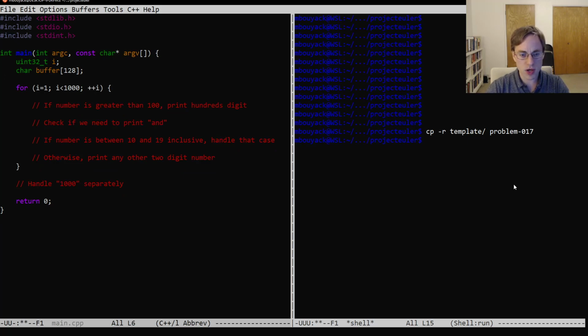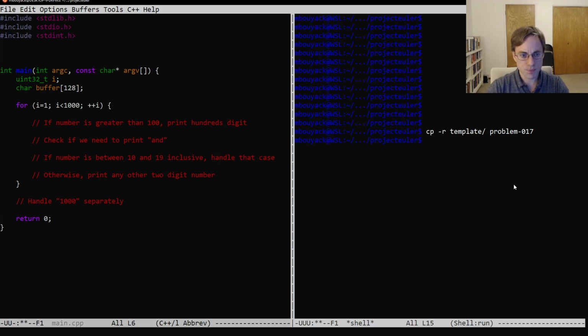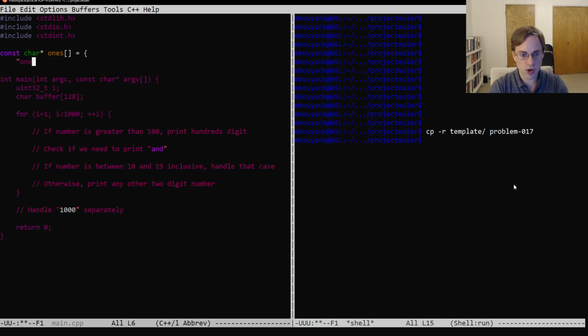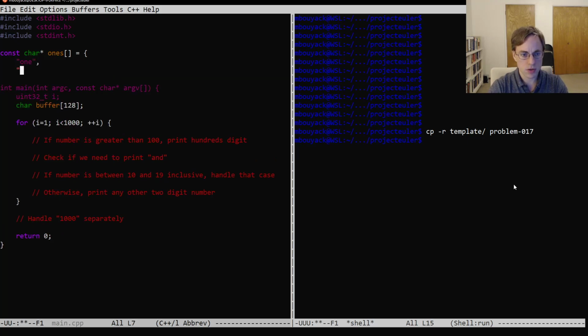And then we want to store all of the strings that we'll need in a form that will be useful. And so let's do const character pointer ones, and that's going to be 1, 2.